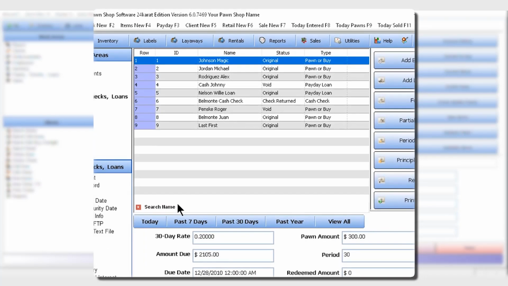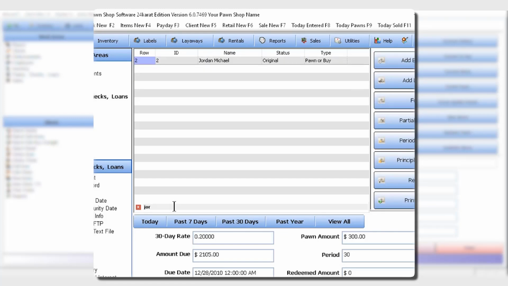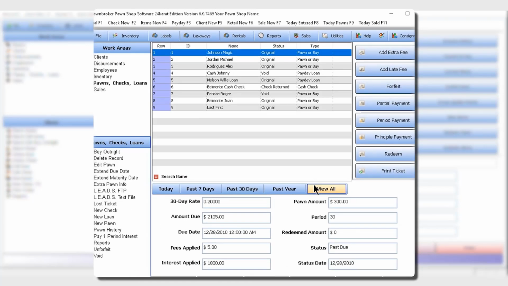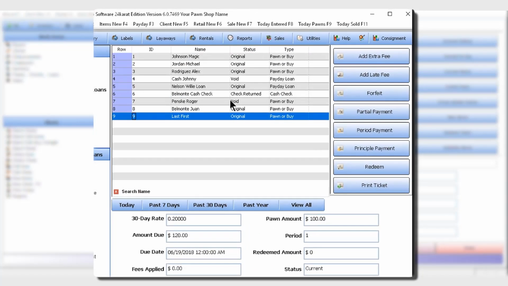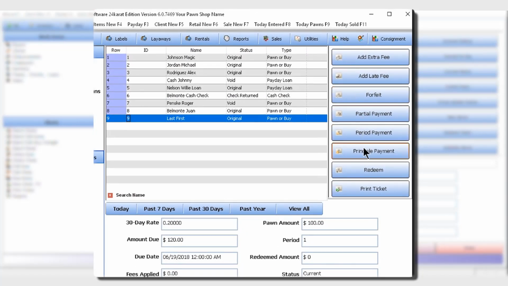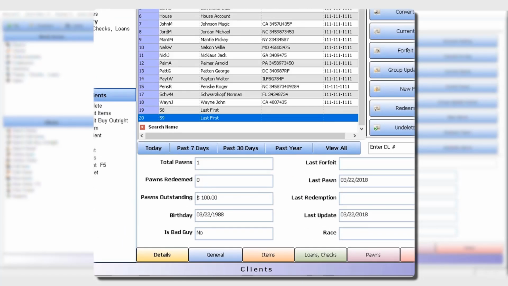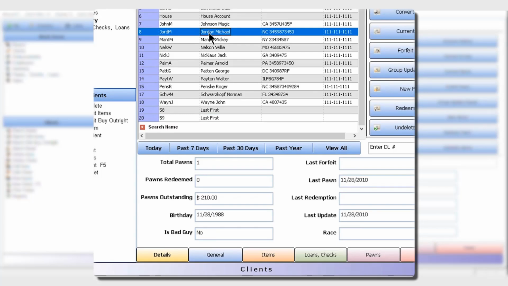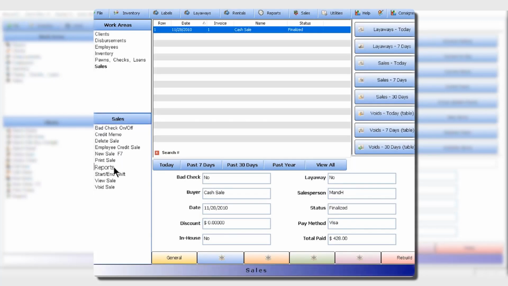To search for a person, item, or transaction, click in the search box and start typing the name or number. Each key press will reduce the number of matches. In the Pawn's Work area, select a pawn transaction and click on any of the options on the right, like Print Ticket or Renew, Redeem, Reopen. When a record is chosen in the table, details appear at the bottom of the page. These buttons provide additional information. Changing work areas changes the menus at the lower left and at the right.